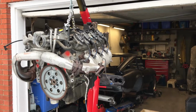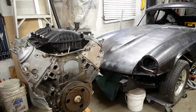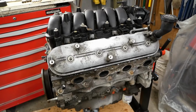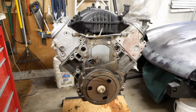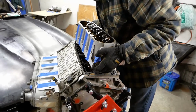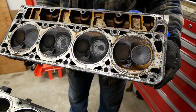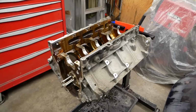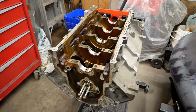The whole car is getting a fresh outlook, and last time we kicked things off by announcing our new engine. We settled on an LS4 as it's a unique option and so happens to be the cheapest and smallest all-aluminum LS you can get, but it comes with a few caveats. We swiftly moved through the teardown, as I'm sure many of you've seen it all before, but for a couple of newbies, it went really smoothly, and on the whole, we're pleased with the condition of our unit. So let's get on with today's events and take a look at the intake manifold.